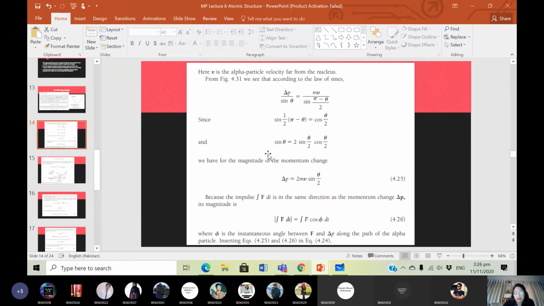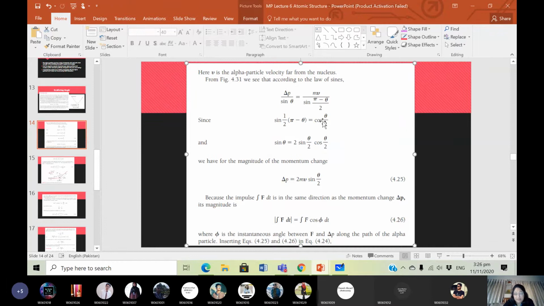So basically now, we also know that sin theta can be written as 2 sin theta over 2 times cos theta over 2, ठीक है? So basically, इस formula की जगह हमने cos theta over 2 डाल दिया है, and ये जो sin theta है उसको हम लिखेंगे 2 sin theta over 2 cos theta over 2. थोड़ी सी algebra करेंगे, पहले इस sin pi minus theta over 2 को cos theta over 2 लिखेंगे, फिर ये जो sin theta है उसको इस तरफ ले जाएंगे, it will be sin theta divided by cos theta over 2. ये समझ में आ रहा है?